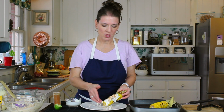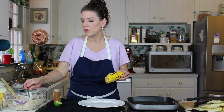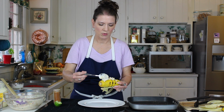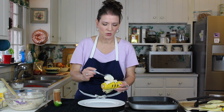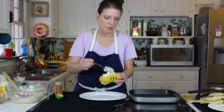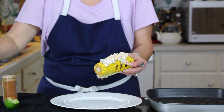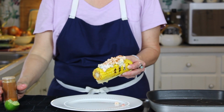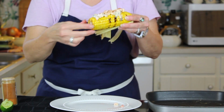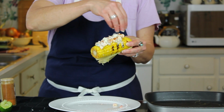Now we're going to show with a little bit of a twist. Do a little bit of the Tina twist here. Look at that, you guys. And you just load it up however much you're going to want. Little shot of paprika. Little extra squeeze of lime if you so desire. And remember we had some cheese in that filling, but if you want a little extra.